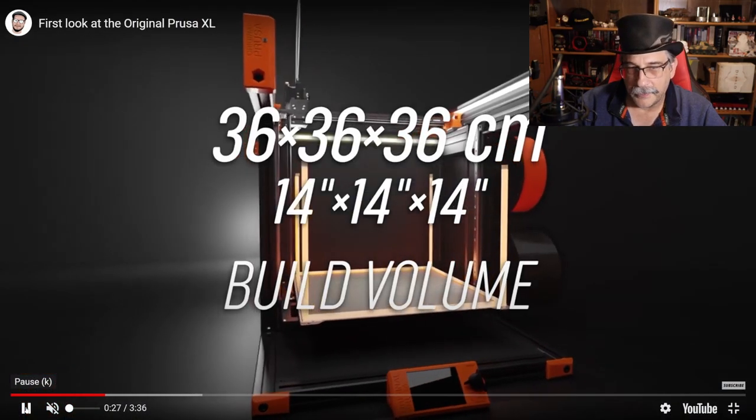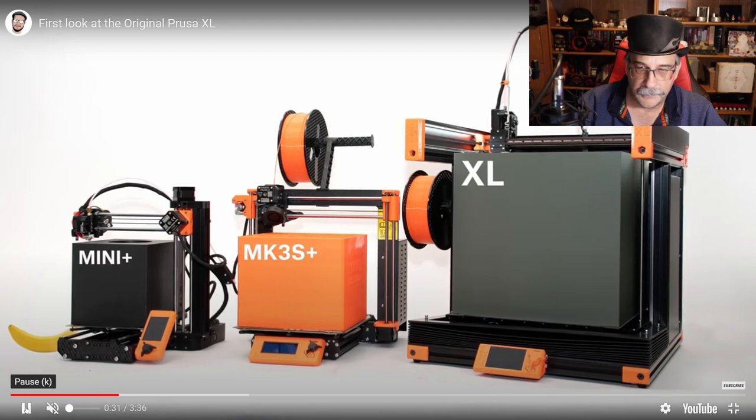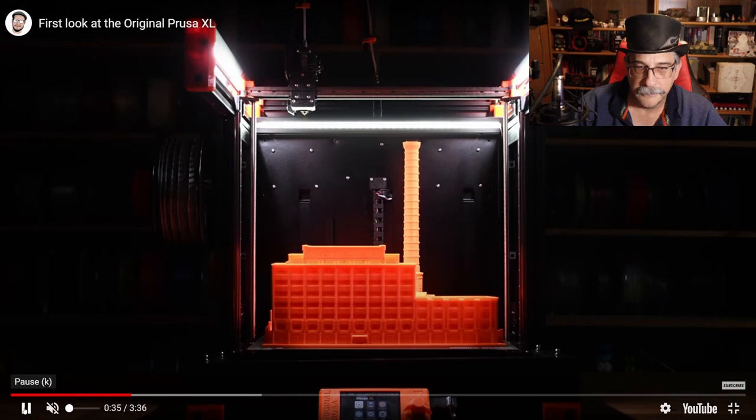Now, some of you may not like the CoreXY design, but I honestly haven't tried it, so I can't say. Showing different prints here that it can be done.